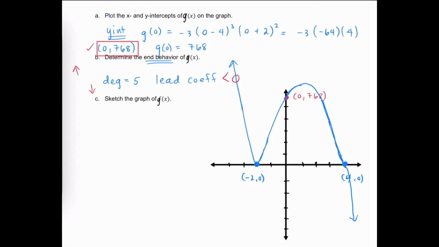Now this is quite a rough sketch, but our focus is getting the end behavior in the correct quadrant, so we're up to the left and down to the right, which is what we were expecting by the degree and the fact that the leading coefficient was negative. We have correctly touched at one x-intercept and crossed at the other, and identified the y-intercept, which was our focus for this basic sketch of the function.